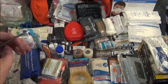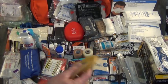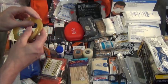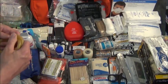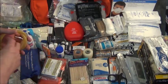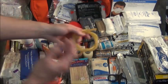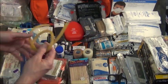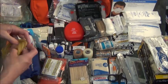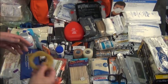Just something quickly before I go over all the tools. I always carry surgical tubing. It's good for a lot of things other than just inserting IVs. I do recommend, if you are certified in it, that you get an IV starter pack. They're not expensive. They're about $5 on Amazon, and it comes with everything. It comes with the IV, it comes with the alcohol, it comes with the needle. And for me, when I was in Iraq, we were taught how to give each other IVs, and also gave ourselves IVs so we would know what to look for.